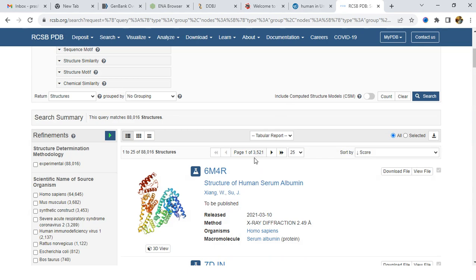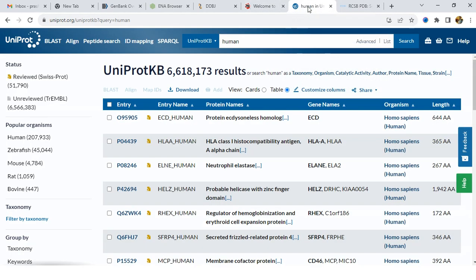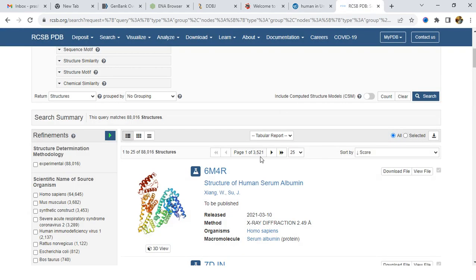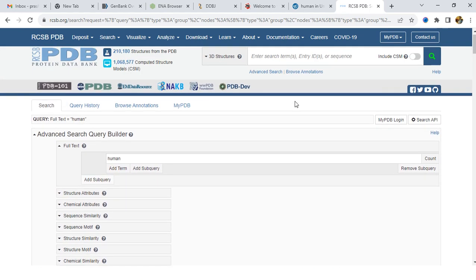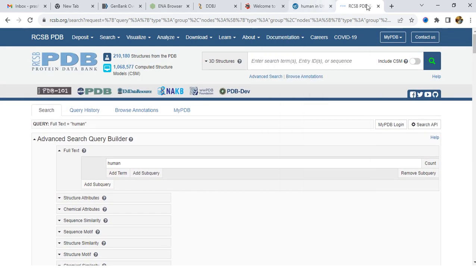So simply, you tell me in the comment section what is the reason why we have very few structures. I will post it in the comment section as well. It is just a homework task for you. Just go through it. Remember the number 51,790, and compare it with 66 lakh 18,173; then there is a very, very small number, 3,521. Post in the comment section what is the reason for that.